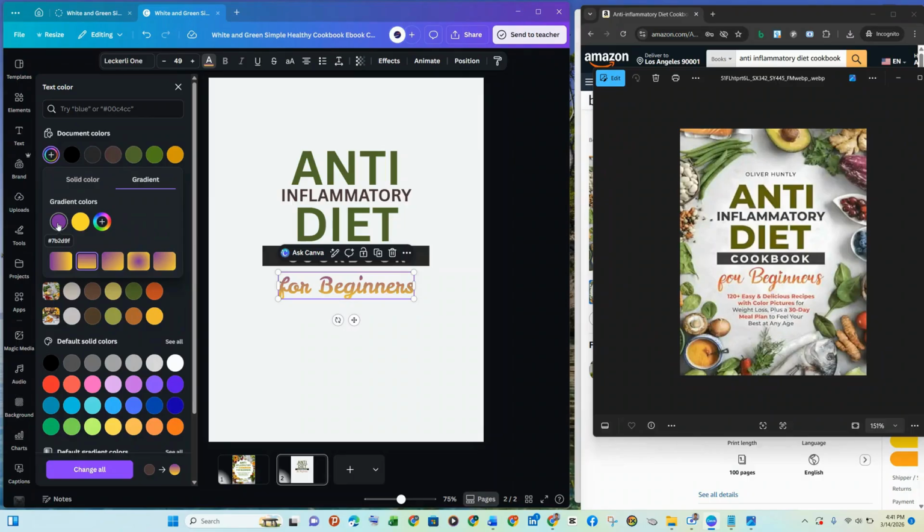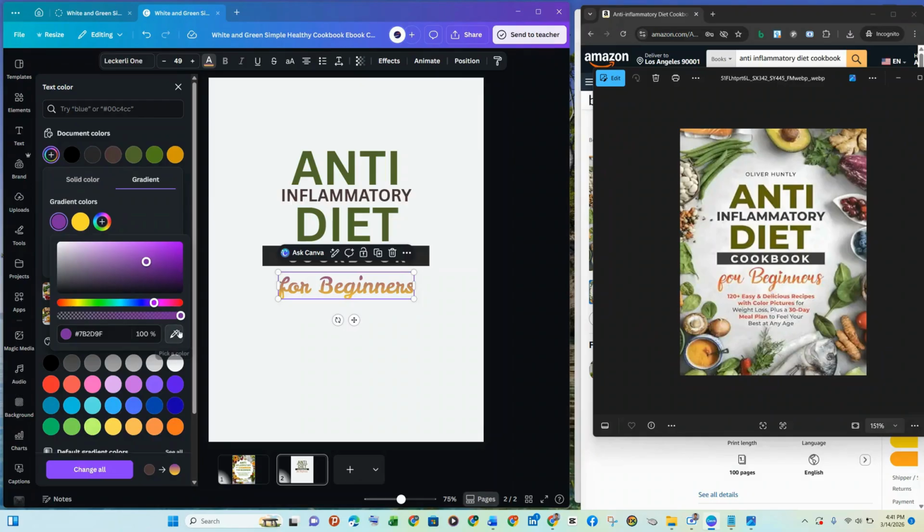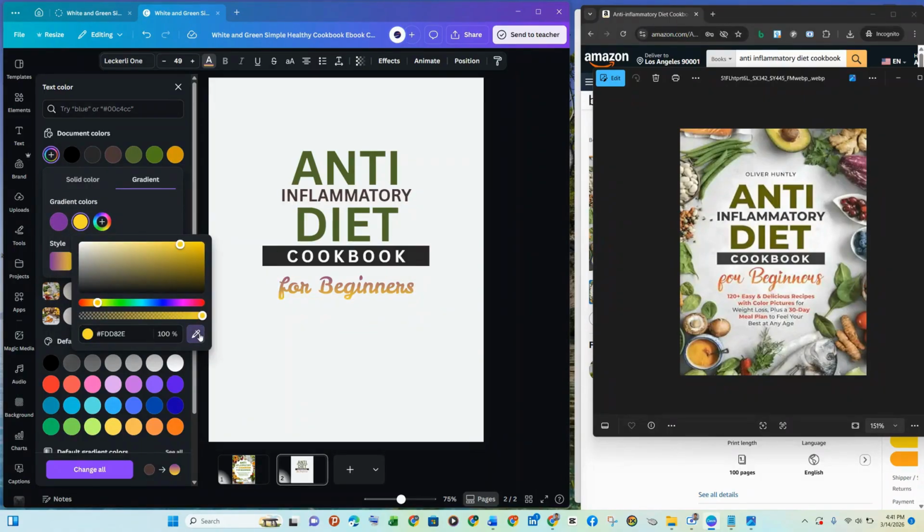So if I want to change this color, all I'll do is click on it and tap this pencil sign and drag it to any color I want to select. So if I want to select this color, I'll drag it here. If I want to select this, I'll drag it here. So for this, let me just leave it where it is first. Let me change this one to the orange color. So I'll click on the pencil sign.